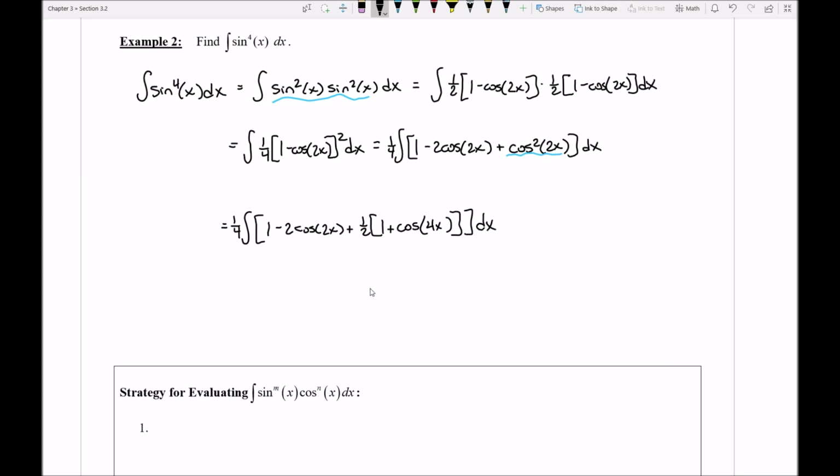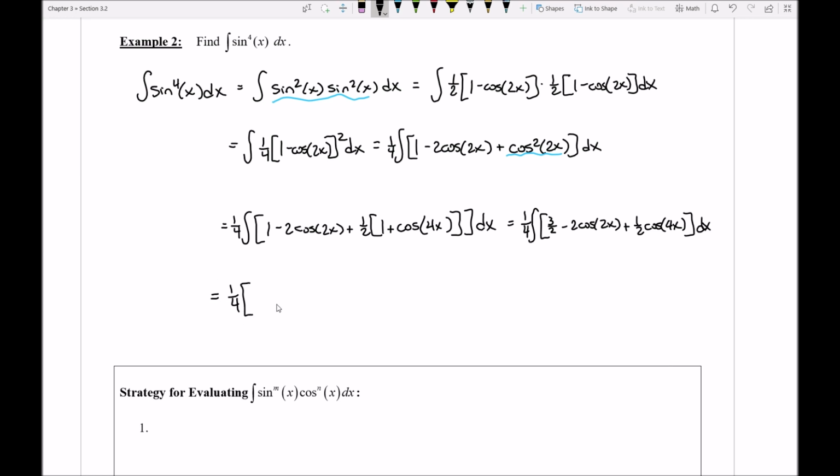So now I have this. And while this may seem a bit more complicated at first, if I simplify it down substantially, I'll see that it's actually going to be really easy to integrate now. Notice that here, if I distribute my 1/2, I'm going to get a half and a 1 in front, which I'm just going to write as 3/2. I still have my minus 2 cosine of 2x, and I'm also going to have a plus a half cosine of 4x. I think each of these now is going to be fairly easy to do an antiderivative of.